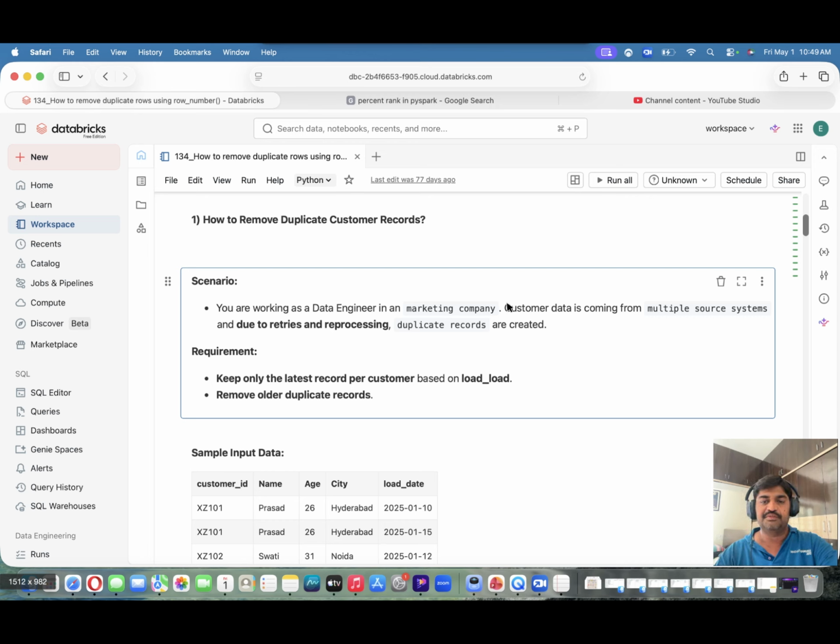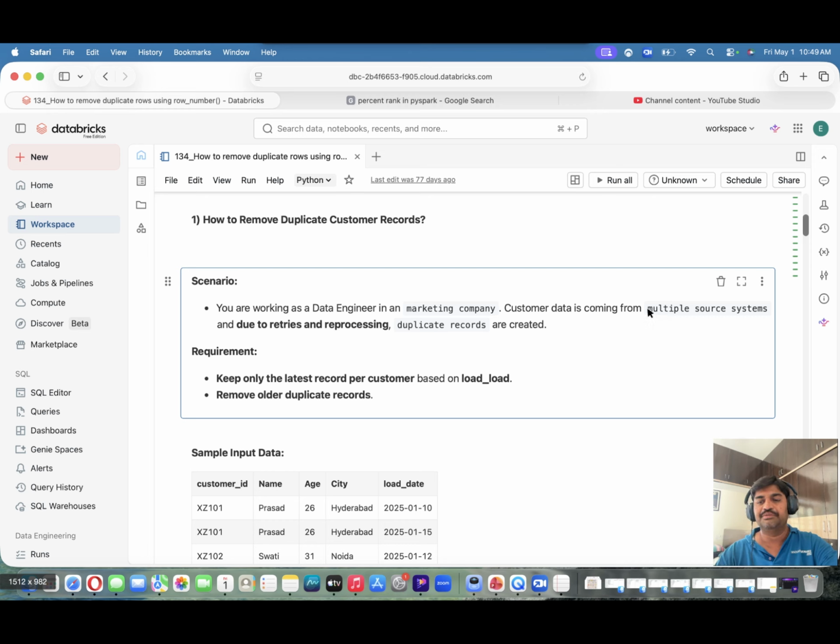Our source data is coming from multiple source systems, and due to retries and reprocessing, duplicate records are generated. Generally in real-time projects, we follow Medallion architecture. From the source system, first we move data to a storage account, and from the storage account we move to different layers like bronze, silver, gold.